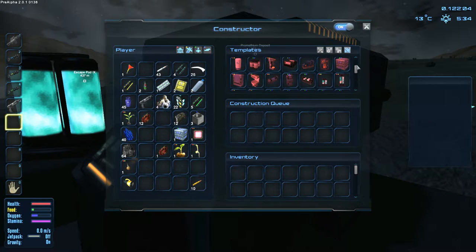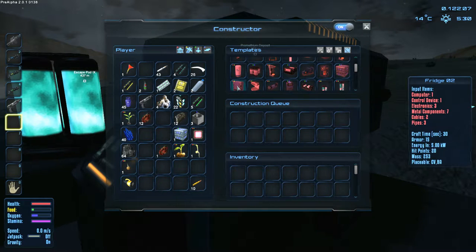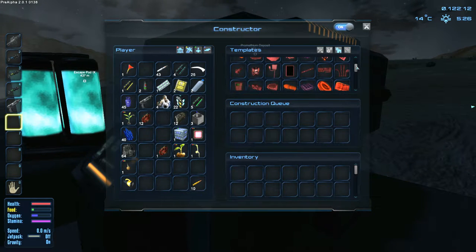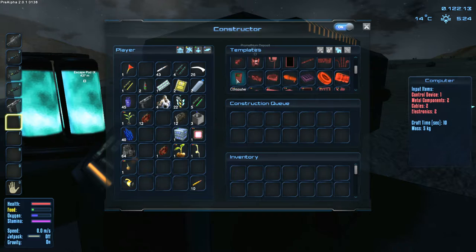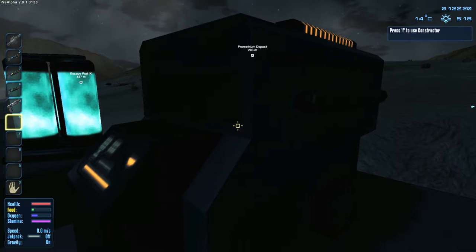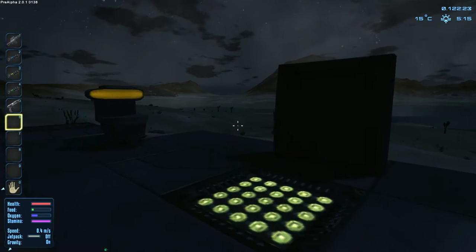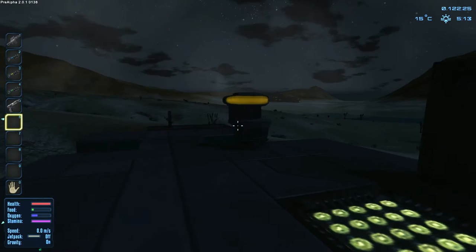Oh, crap. Okay. Well, I'll tell you what. I'll show you a little bit how to build the components. So if I want to build the fridge too, we need a computer, control device, 3 electronics. So computer, what do we need for computer? We need to move all our components here. Okay, let's do that. Let's move everything to here. So I'll be right back here with all the stuff so we can move it here.